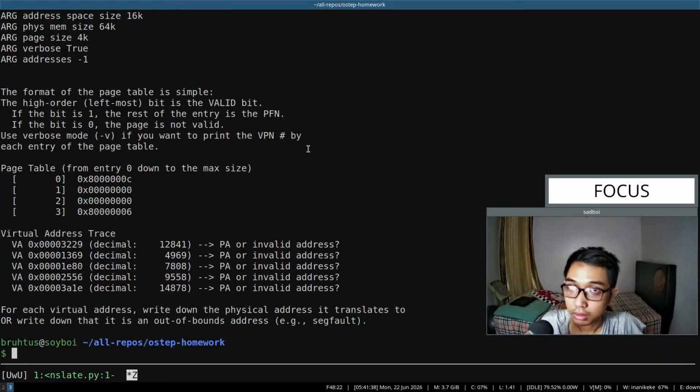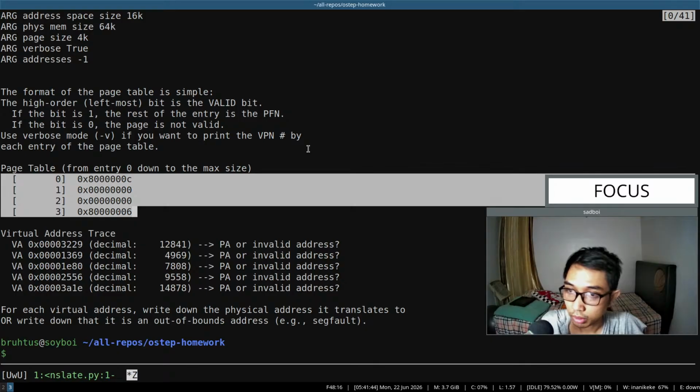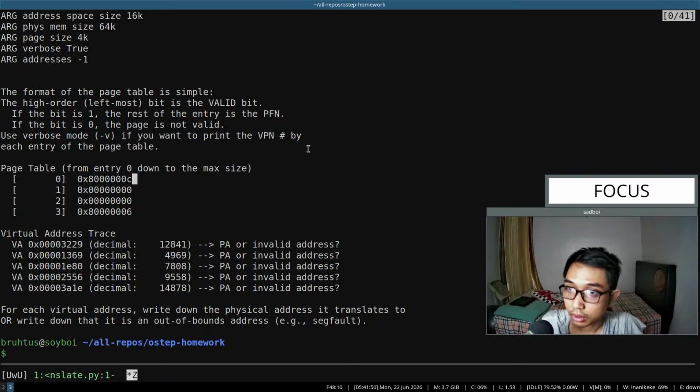Okay. I want to understand the division for the page and page table entry, something like that.